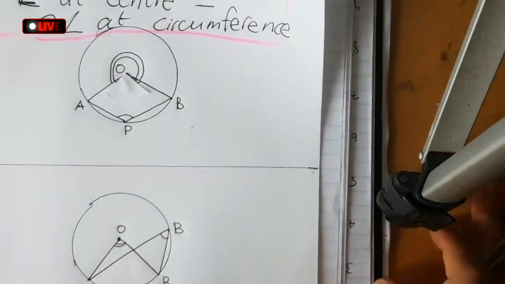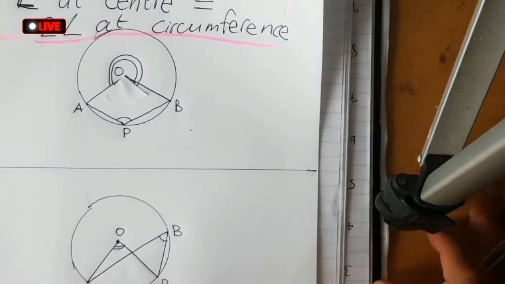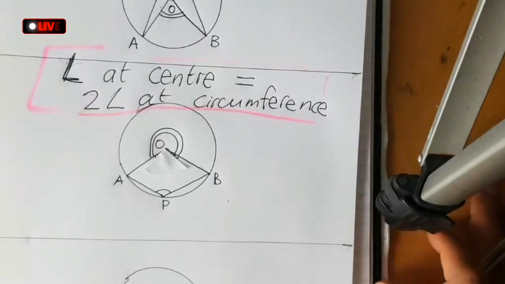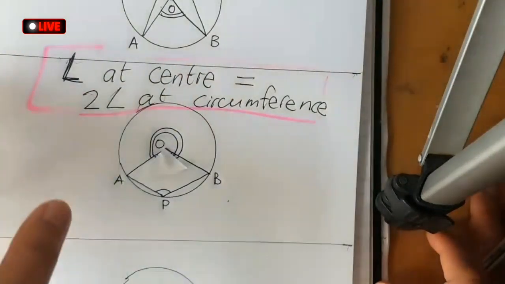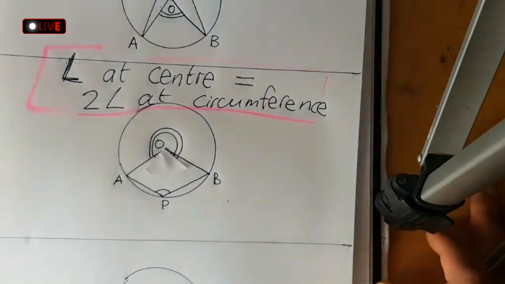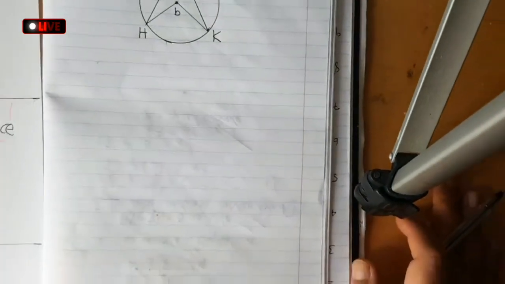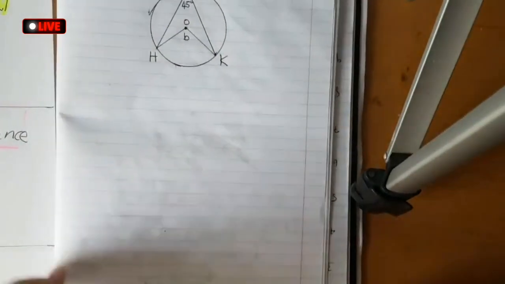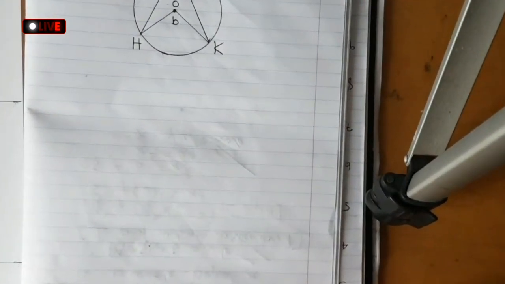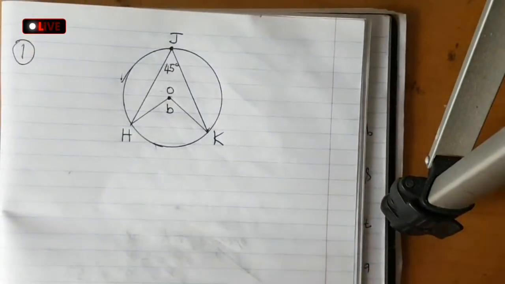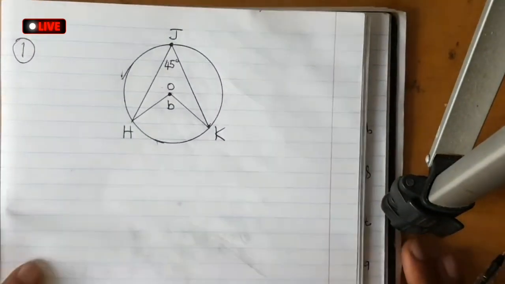You will never see me do these 5 examples again in a live session. Hopefully you'll see it somewhere on another platform of mine, but we're just going to look at 5 examples. So it might be a short live session, but we're just going to focus on that theorem. Okay, so the first one looks as follows.